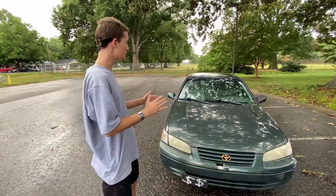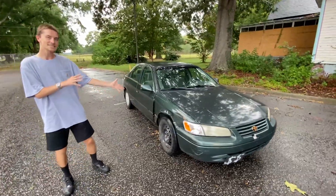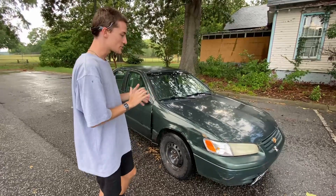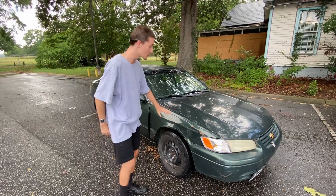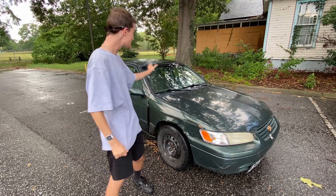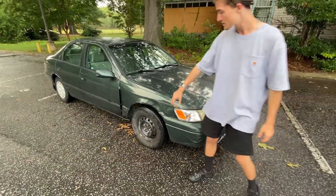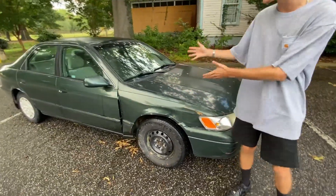Moving to the driver's side, we can see some damage. The previous owner said, and I quote, 'I ran off the road and hit a light pole.' She messed up the front strut bar, which has been replaced, but the car still drives at an angle. I have to steer it at an angle every time I want to go straight. You can also tell the tires do not wear evenly — this tire is new because the other one had chunks taken out. I tried to get it inspected and it failed because of that.